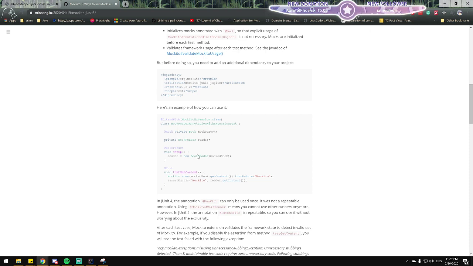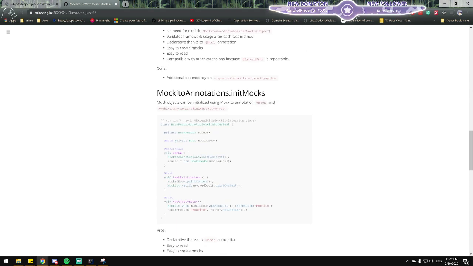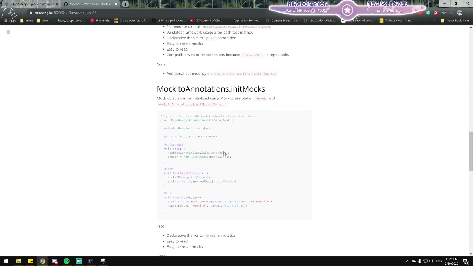Okay. Cool. Test print content, mocked book. Okay.